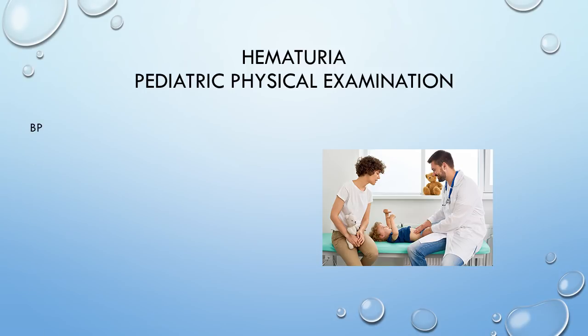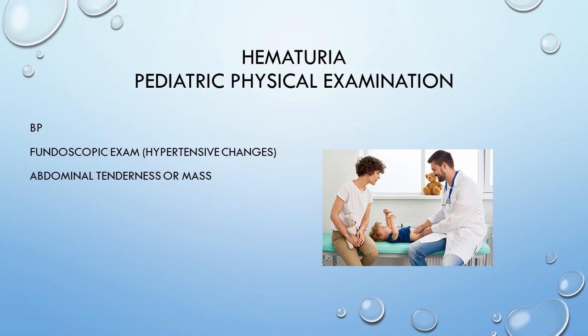Physical examination, we're going to be looking at their blood pressure. We'll be doing a good fundoscopic exam, looking for hypertensive changes. We will be checking their abdomen to see if it's tender, right? So, you know, if they have a UTI, then there may be some tenderness, or if they have a stone, there may be some tenderness.